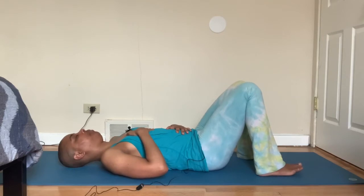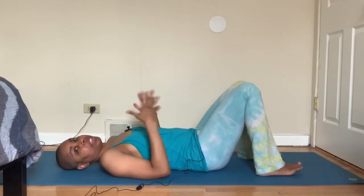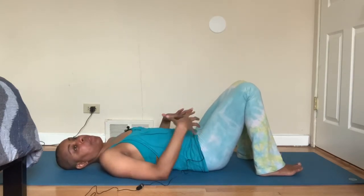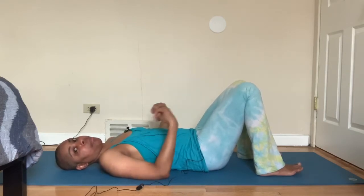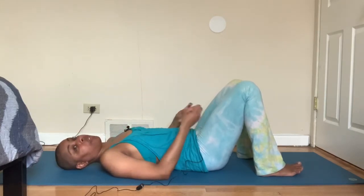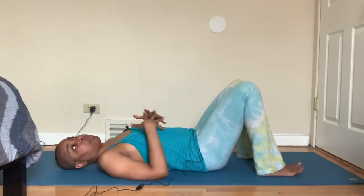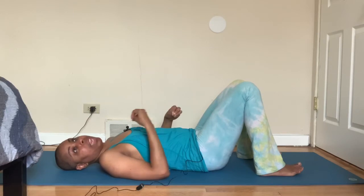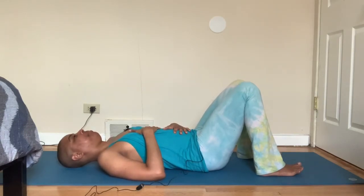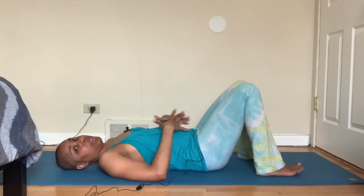Keep breathing in this way — this is a really healthy and nourishing breath you can use throughout the day. The truth is most people breathe just enough to not die, so when you start expanding your breath you're really expanding your breath capacity, stretching and moving your diaphragm in a more optimal way. Your diaphragm is connected to every major system in your body — your immune system, your circulatory system, your respiratory system obviously, even your digestive system. As you start to expand your breath and really use your diaphragm the way it's supposed to function, you're helping all of those systems. It's also connected to your nervous system, which is why I'm talking about inducing that relaxation response.